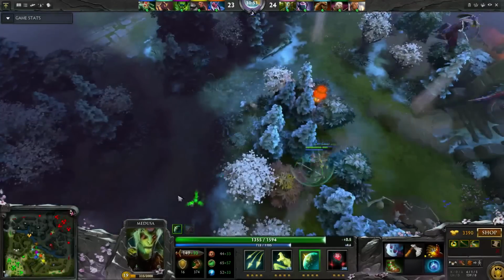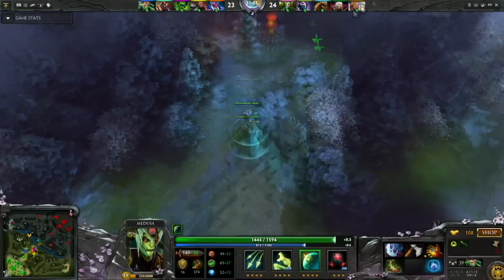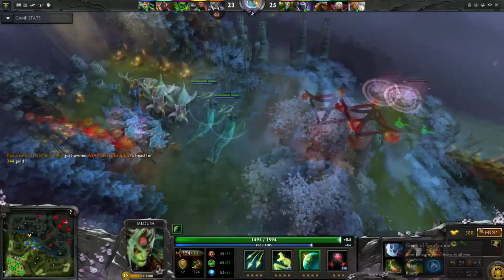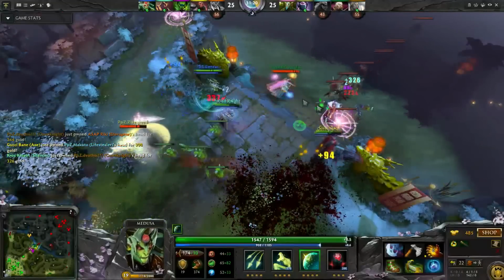So I got my Eagle Song. I don't know if I pick it up before the fight. Yes, I do. I run straight for it. Or no, I get the courier to get it. I cut down that tree. Didn't really need to. So here's the fight.